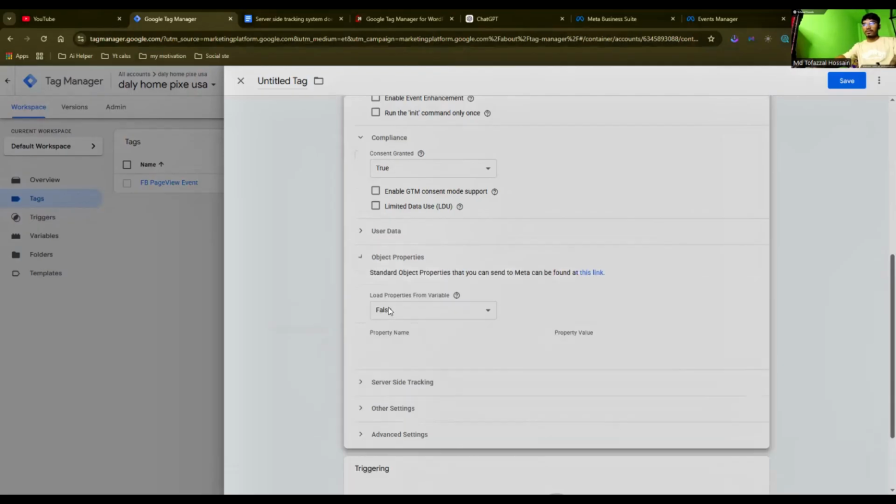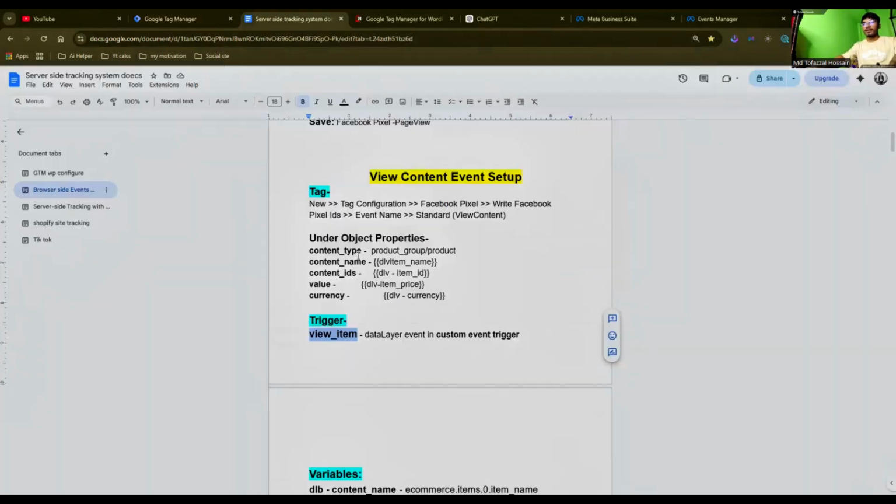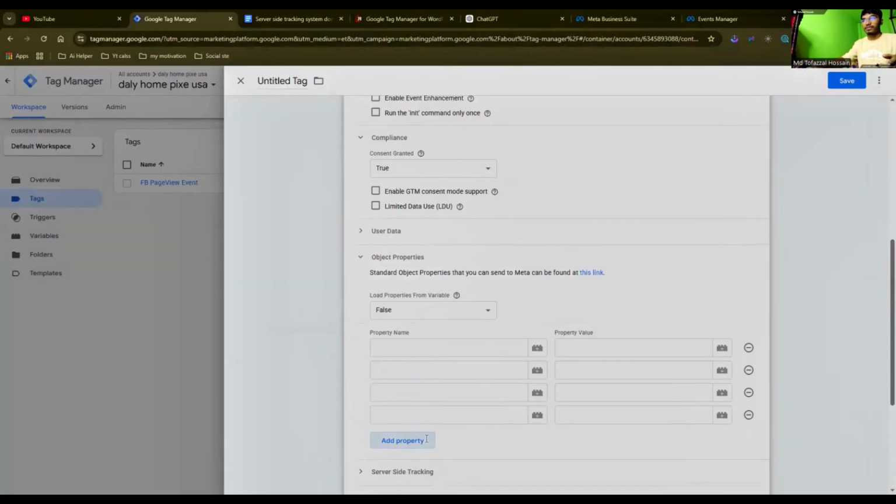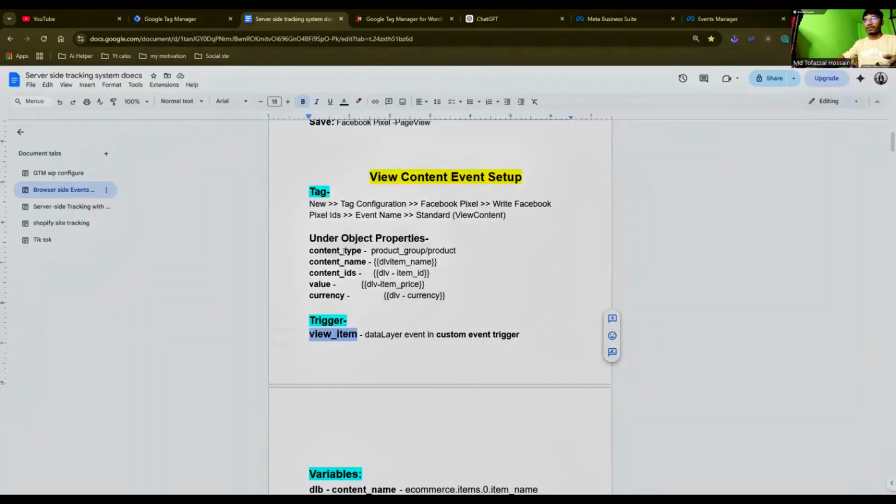Yeah, this is the setting. You can see under object properties we need some variables. We already created these, so it's easy. I count: 1, 2, 3, 4, 5. Okay, we need 5 variables for content type, content name, content ID, value, and currency.